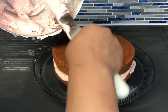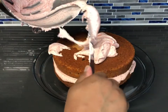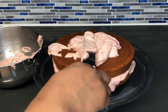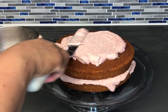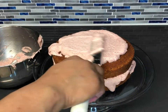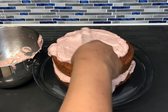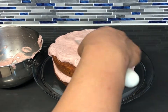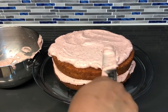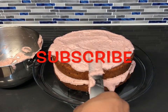Guys, when I'm done with this, I'm gonna pop this in the refrigerator just to let it set before I cut it, and then we'll be cutting this together once it sets. So I'm gonna finish frosting this cake. And then, like I said, we're gonna put it in the refrigerator. This smells so good, like fresh strawberries. That reduction is really a game changer, putting that in your fresh cakes.